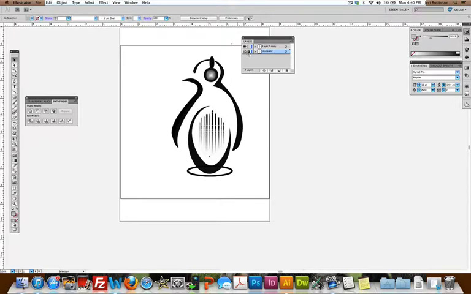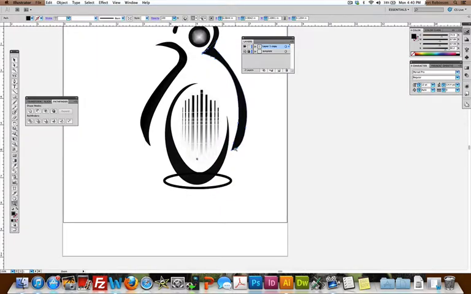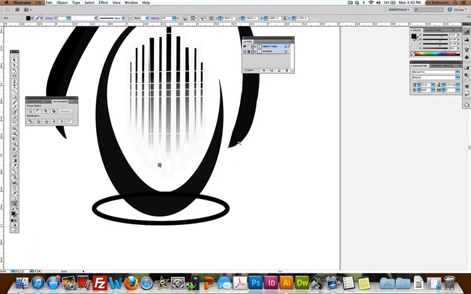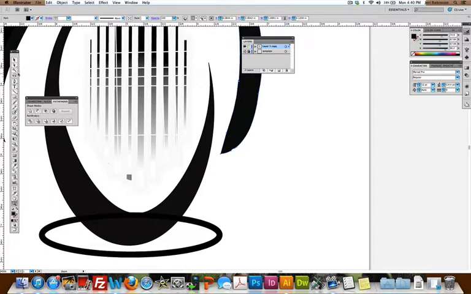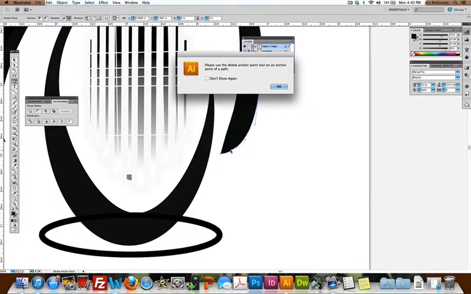Now I'm going to go ahead and lock the template, but you'll see in a moment why I want that there. So once again, I'm going to get my magnifying glass and I'm going to increase the view over here on these excess points. Now I'm going to use my delete anchor point option, and I don't believe I need these points here. So I'm going to delete them.